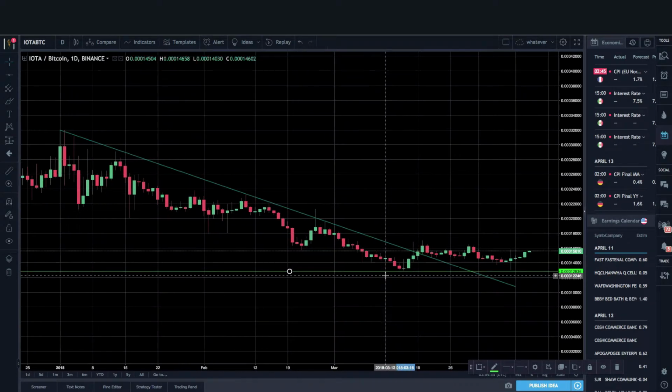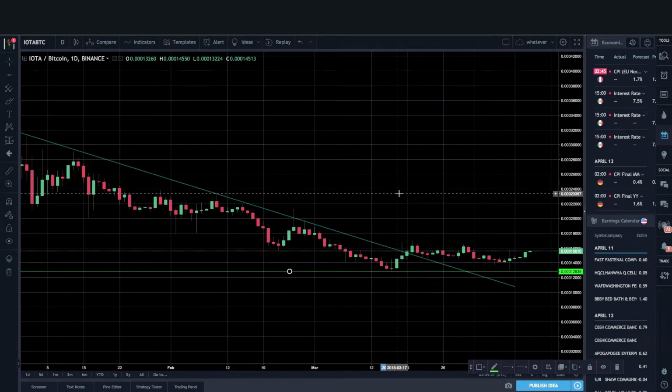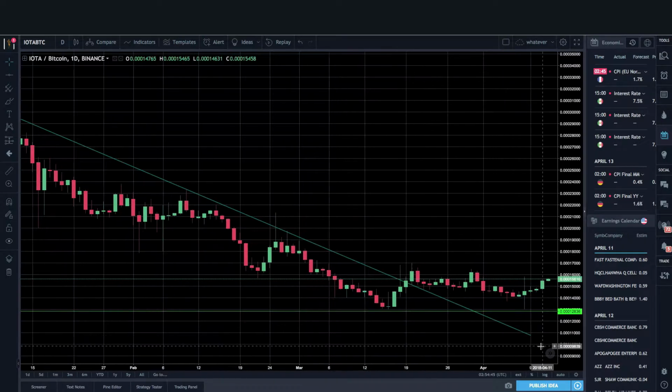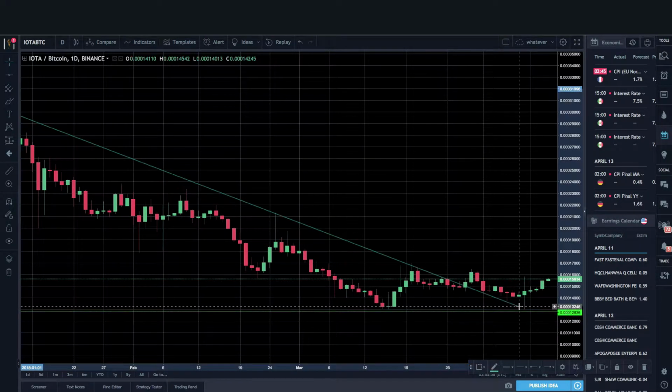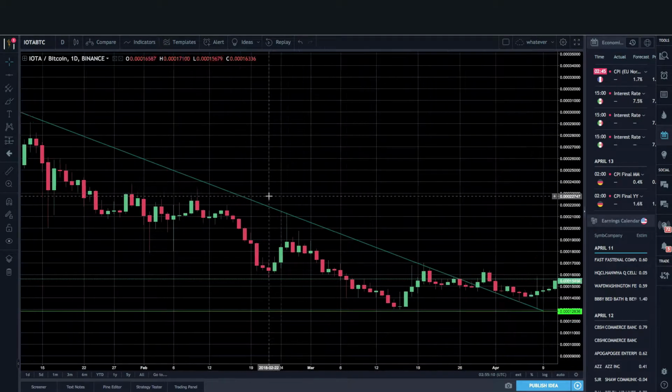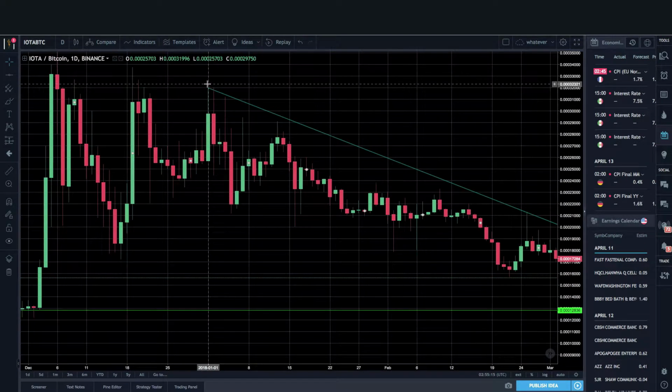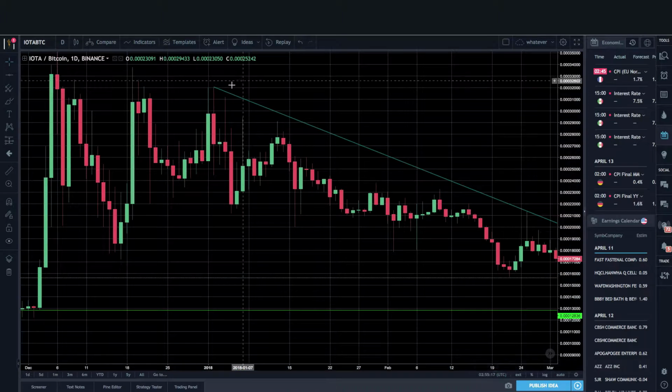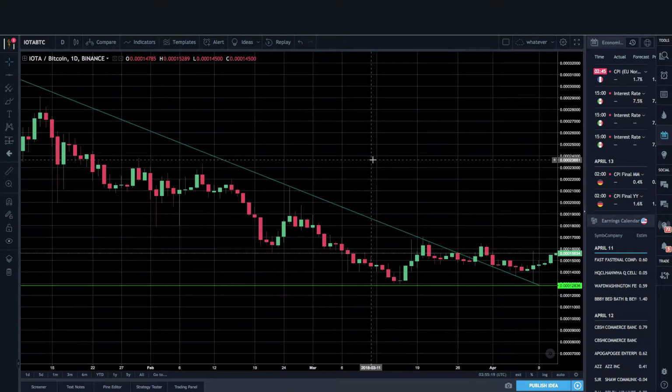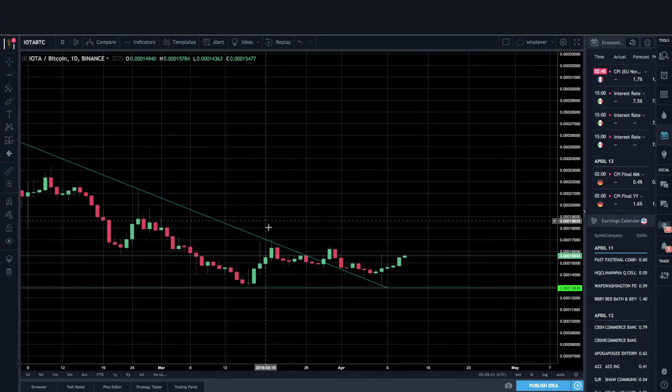I do, however, feel like if we zoom in a little bit more, we may be able to find something slightly more accurate. For instance, right here. If we do this, now we have the same touches, and we come back up and take this right here. Now we have the touch right here, then the touch right here, then the touch right here, right here. It's range bound right over here.